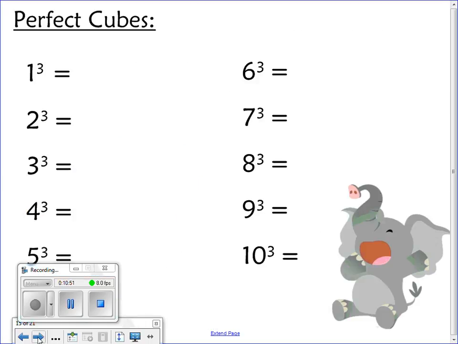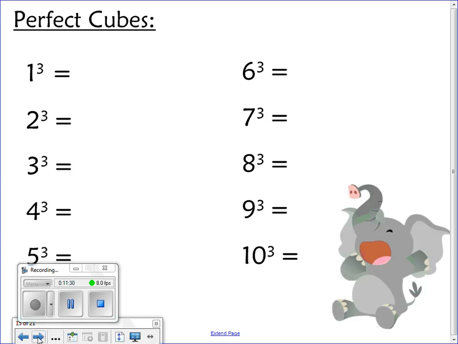Let's talk about cubes. I'll be honest with you, this whole method of the cubed method, what we're going to be talking about next, it is sheer memorization. Now, you can come up with your list of perfect cubes by using your calculator. I don't need you to memorize those. But the actual process to factor, it is sheer memorization. It's not going to be a guess and check. I might figure it out by guessing and checking. It ain't going to happen. You need to memorize how to do it. But first, let's kind of talk about what cubes are. Because you guys recognize perfect squares, or at least most of you do. But you probably don't recognize perfect cubes.